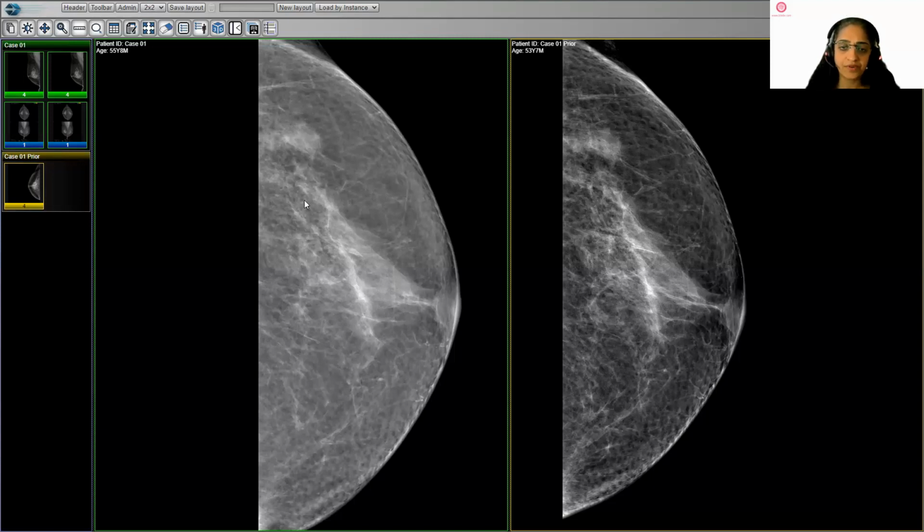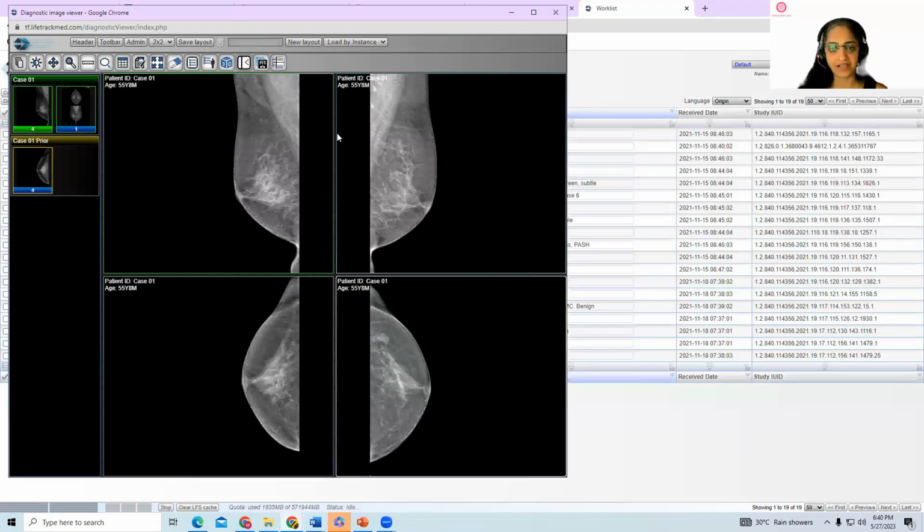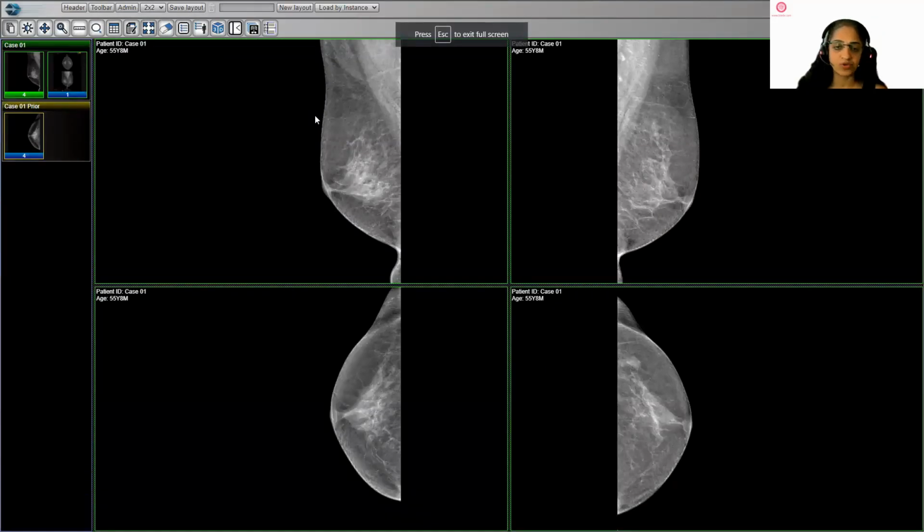So once you have gone through the cases, the main function we generally use is, in case it gets stuck or if you want to go back to reset, just press F5. When you press F5, everything gets reset, goes back to normal, and you will have to start utilizing the entire diagnostic viewer again. Okay, so anytime you want to reset, or anything gets stuck, always go back to F5.